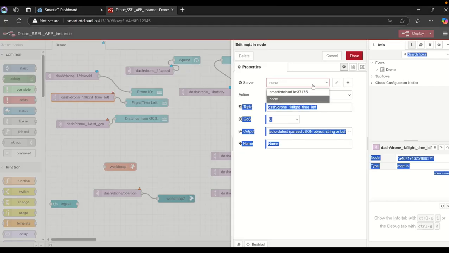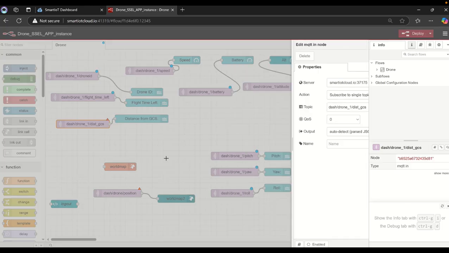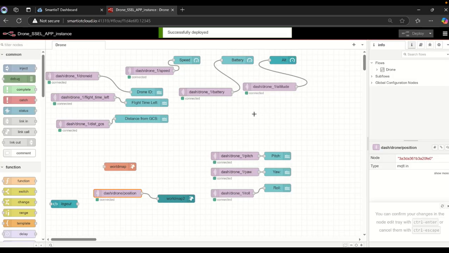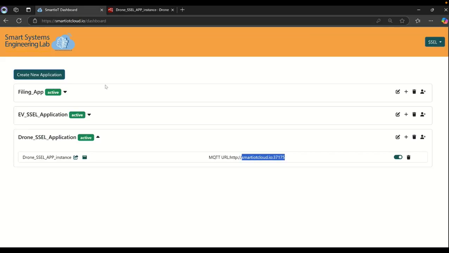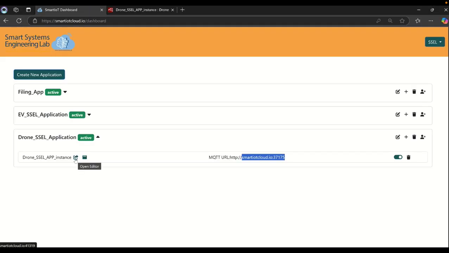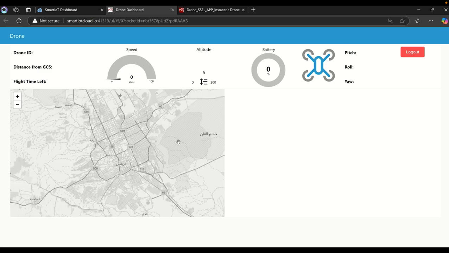Now for the second one, we just need to select it. Here you go, select, done. Similarly the third one, select, done. Fourth one, select, done. All the MQTT nodes we need to do this, so that they get connected. So this is all now connected. We go back to the drone code, which I'll give you in the same folder structure with this video, and you can run this drone code as well. Once we have the drone app running, this is our drone dashboard. Click on this one here, and that's where our data will be shown for the drone.